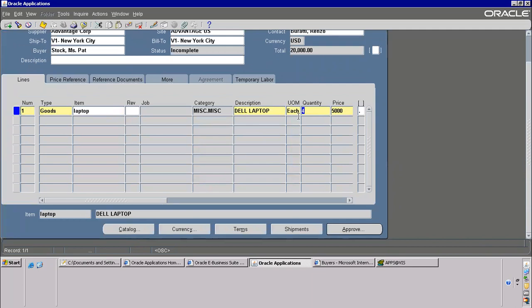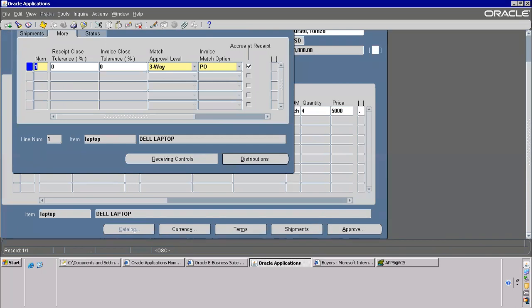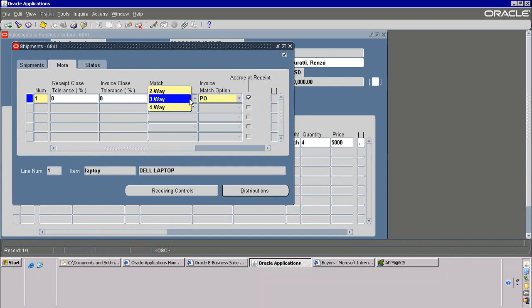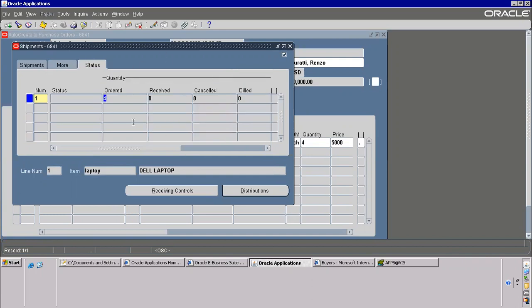We placed an order, but they are sending only a smaller amount. So at that time, we need to verify how much we ordered, how much we received, how much cancelled, how much billed. This is called match approval. We have only fixed options: 2-way, 3-way, 4-way match approval. The purpose of this is to verify the quantities and the prices. Then status, in the status tab, we can see that.